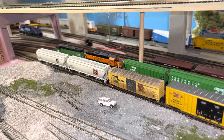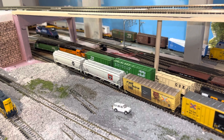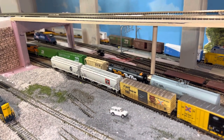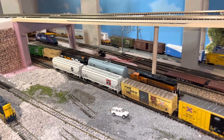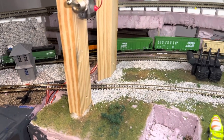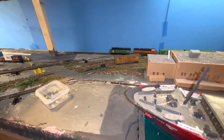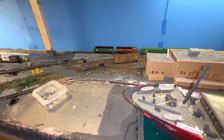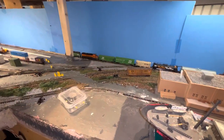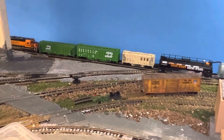Right now we're going to make it out the yard and cross over to the main line, where we'll be next to the inner motor yard which has the reverse loop. Those are three transformers that I printed. Right now my printing is on hold while I work on a few other projects. Now we're in the reverse loop and what I'm going to do is reverse the two front engines.